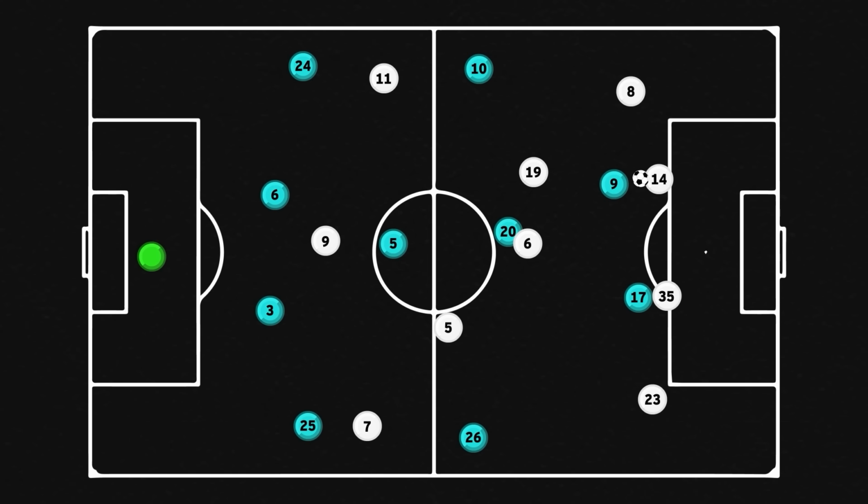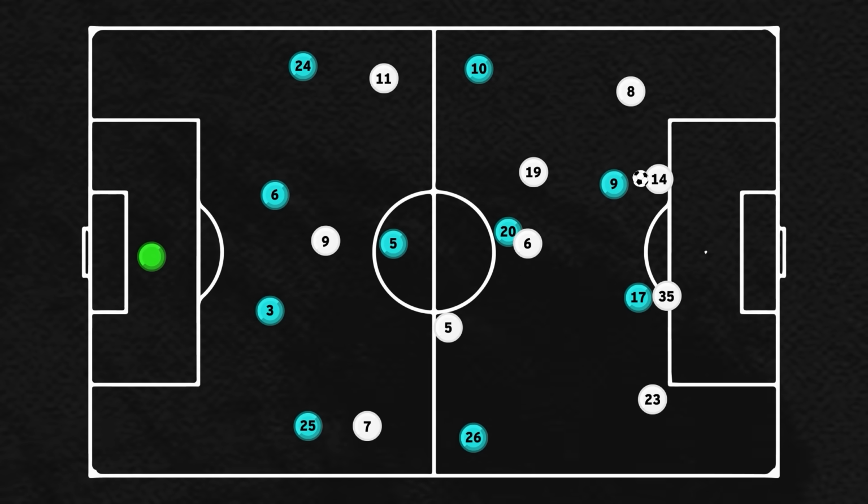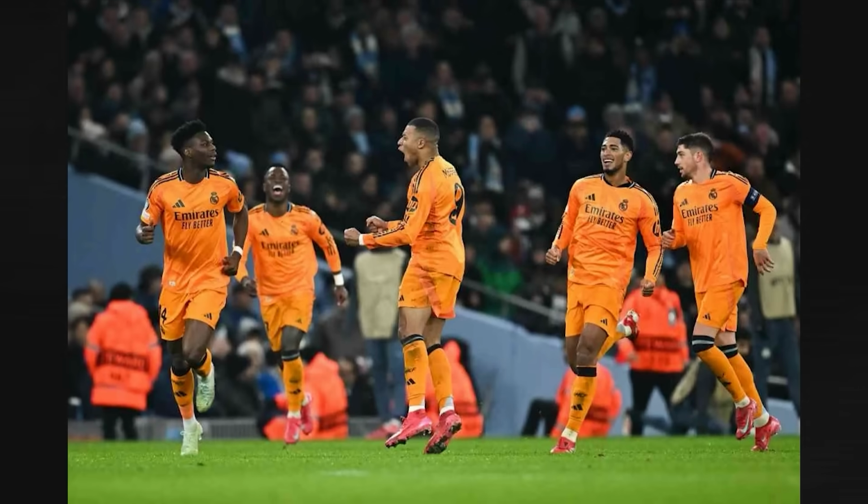And this disjointed City press left massive gaps in the midfield, gaps that Real threatened to take advantage of constantly. Los Blancos repeatedly exploited this through a simple but effective mechanism.